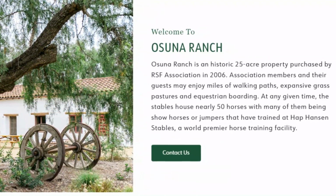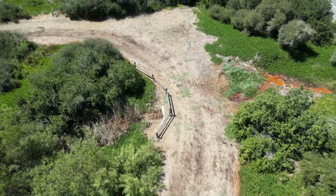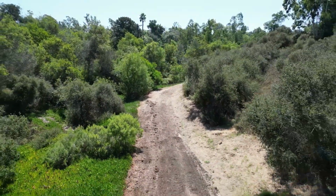There are a ton of trails out here, but it's definitely for locals because there are no trailhead parking areas. So you literally have to walk out your front door and get on some of these trails. A lot of them have signs saying it is just for Rancho Santa Fe covenant owners. There are trails in a lot of places. We just ran up on a trail right now, but they're pretty wide because a lot of these trails are designed so two horses can pass each other. So it's wide enough.